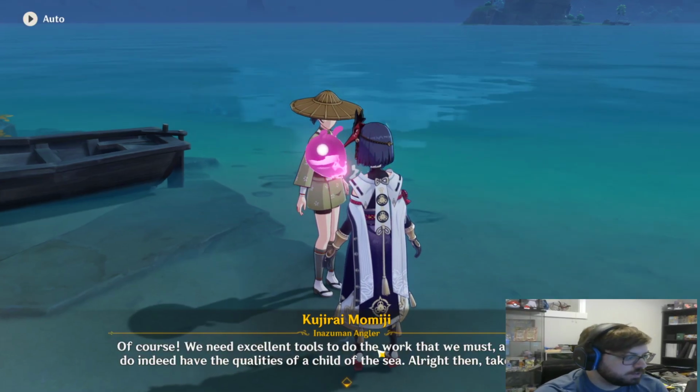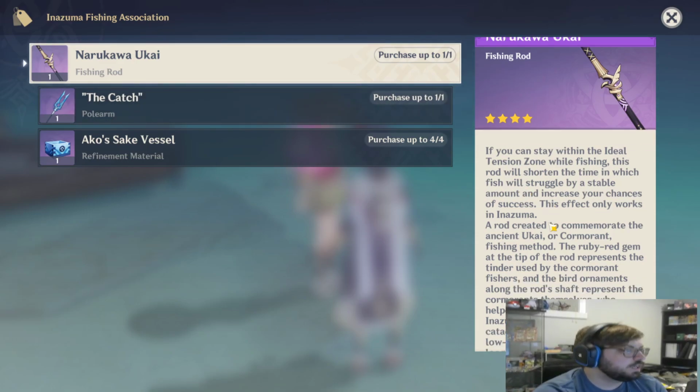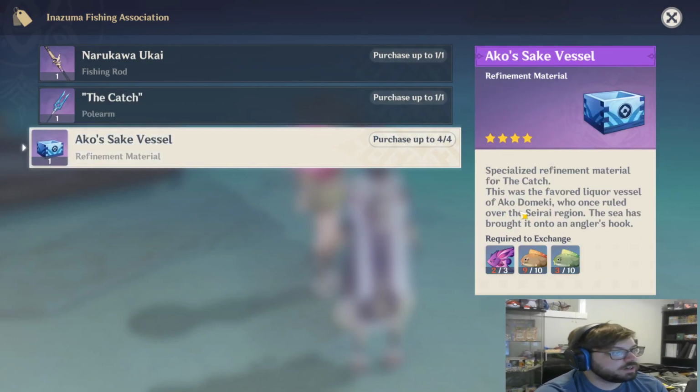So of course everyone knows already, there's the three associations, and each one offers a fishing rod that increases the success of catching the fish in each area. Of course, being Inazuma, Liyue, and Mondstadt. The catch so far, none of the materials really share anything. So my biggest recommendation is just fish everything.